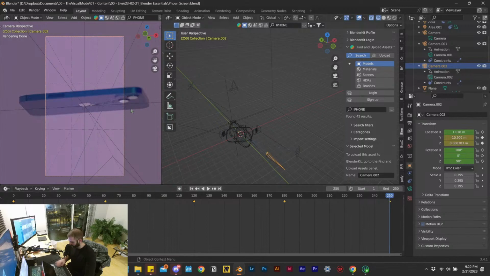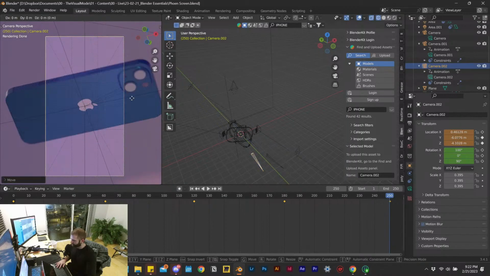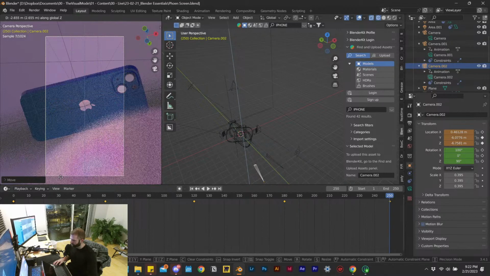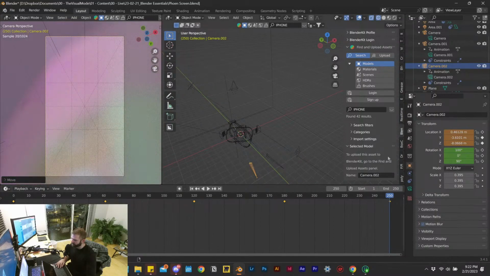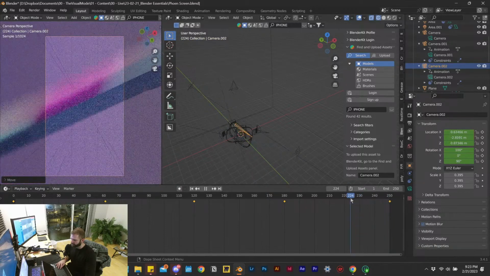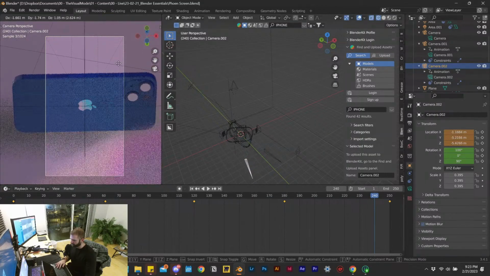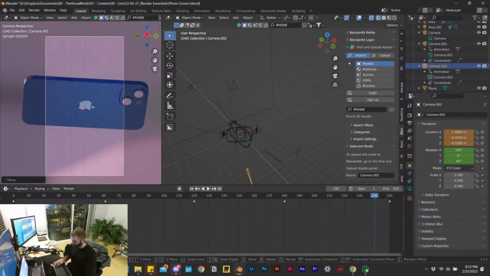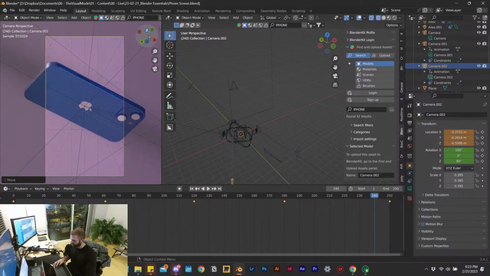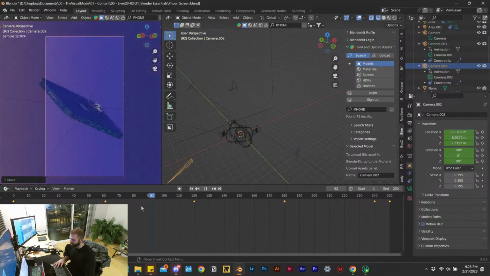Okay, and for the last frame, we'd want to move the camera down and away. Maybe even, yeah, maybe for the end, let's actually hide the phone. We don't see the phone anymore. But rather than doing that, I did like a position we had over here. So I'm going to save something from around this point. There we go. A bit more rotation, so that we ease into that one at the end. Nice.